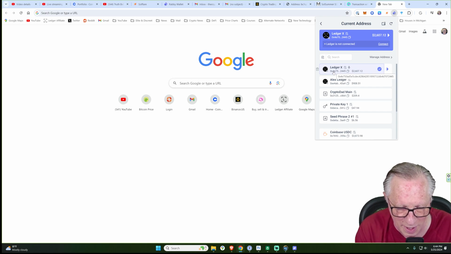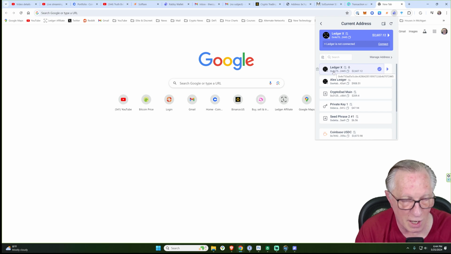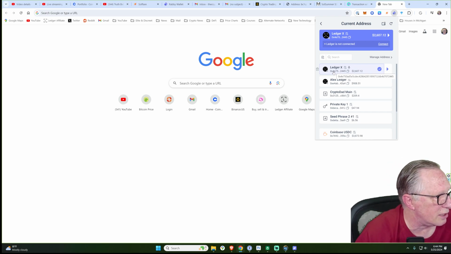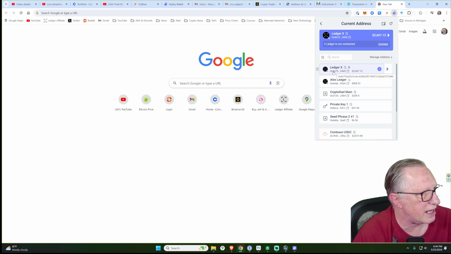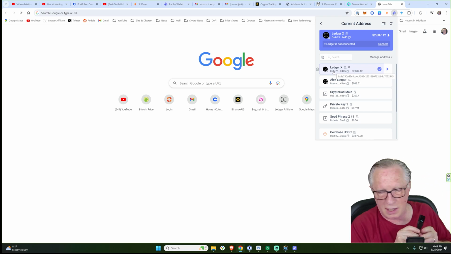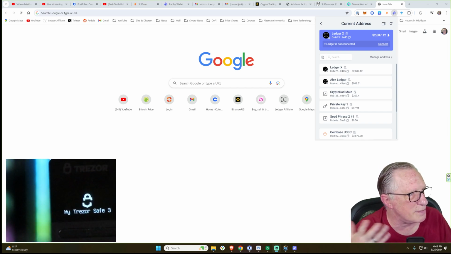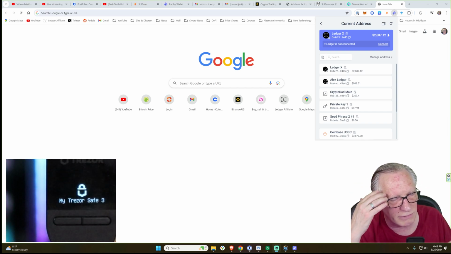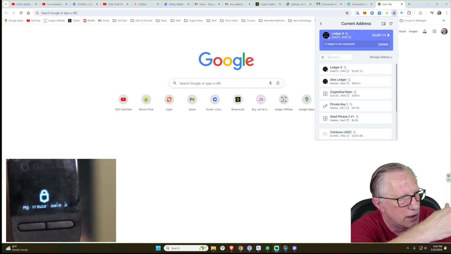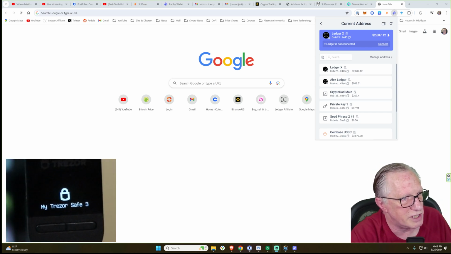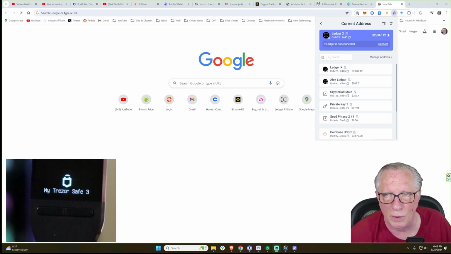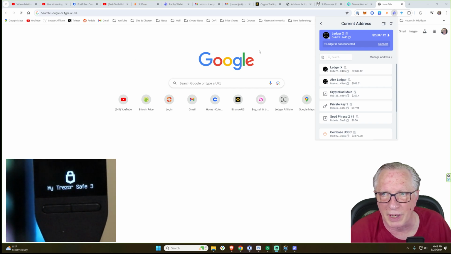So first I need to enter my PIN. All right, so I have got my PIN entered. Let's pull in this secondary camera over here so you guys can see the device a little better. I want you to be able to see my device and what's going on. I sometimes have some issues trying to demo these because I'm reaching around. It makes it awkward, but we'll muddle through here.